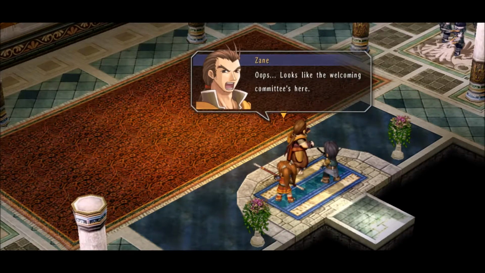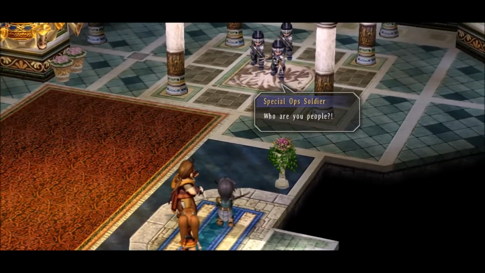Looks like the welcoming committee is here. And I should point out there is significance in our number. We're going to be picking up a party member here, an old friend we haven't seen for a little while.